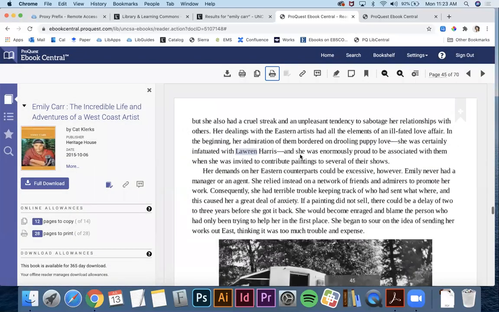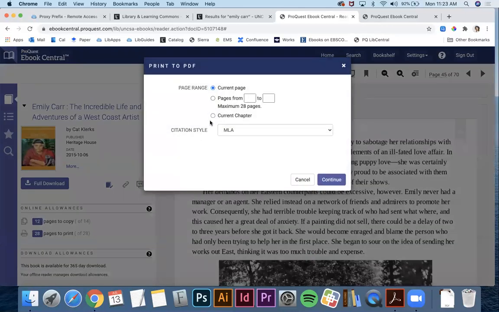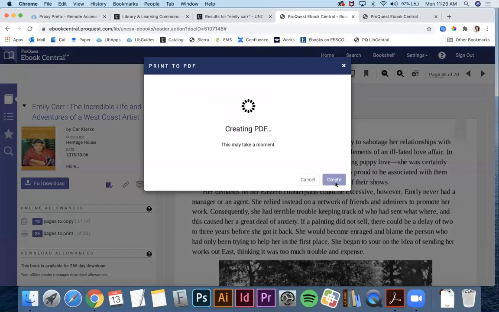So if you really wanted a book fully downloaded to PDF, what you could do is, if it was like 100 pages, you could download from 1 to 100. Click continue to download that. I'll do a few pages here so I don't limit that.